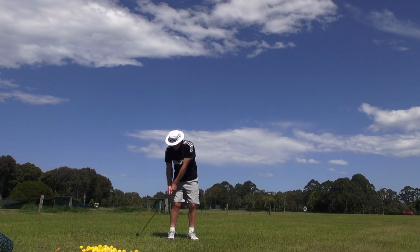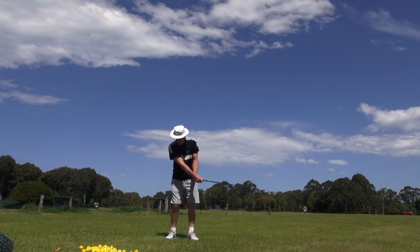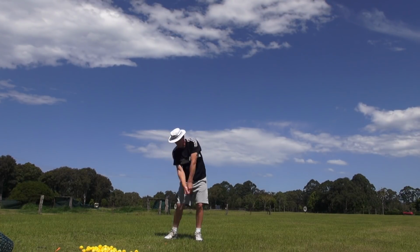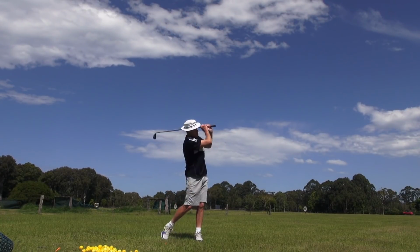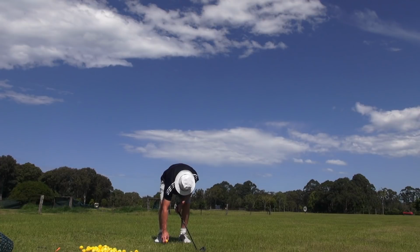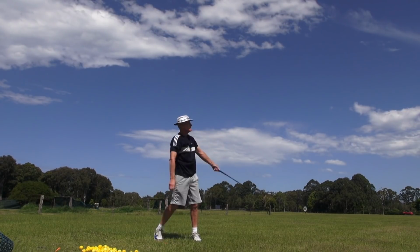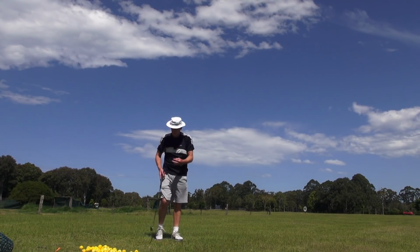Just brush the ground. Brush it. Brush it. And then just elongate the swing a little bit longer. Longer brush. Longer brush. Longer brush. That's what I'm going to do to get that club back there. Just a longer brush. Wow, it's amazing how far that goes when you do that.